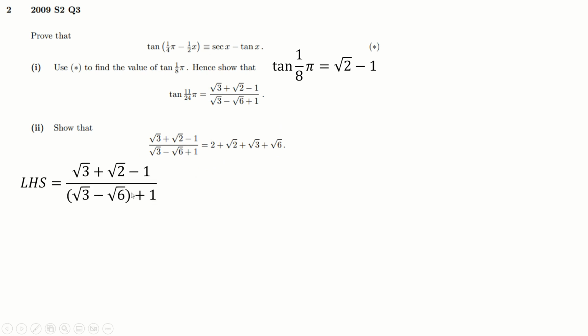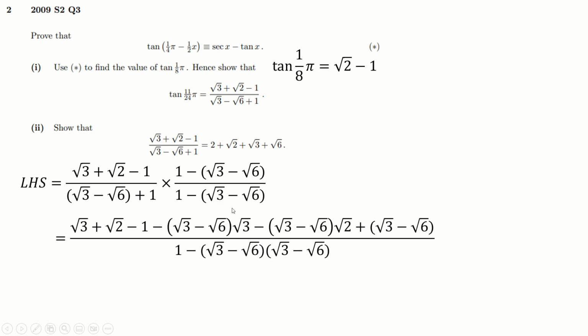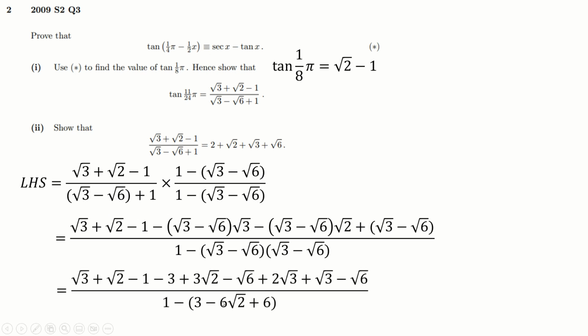If you don't want to do that, you can start on the left-hand side, group the surds together, and then rationalize like this, or at least attempt to rationalize. If you expand out very carefully, you'll end up with this, which is great. And then you could try simplifying some terms and you'll get this. This is really boring. I'm not going to go over it in too much detail. But you simplify a bunch of terms together. You lower down some surds to simplify those too. Eventually you end up with this.